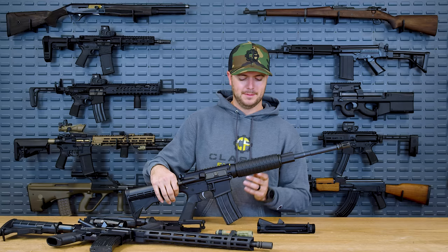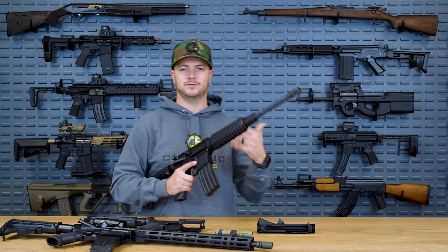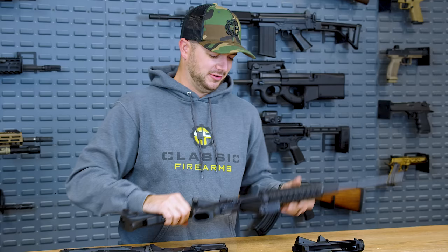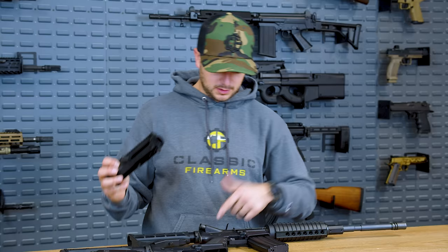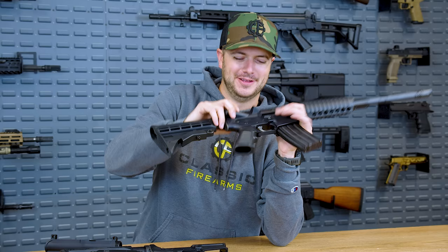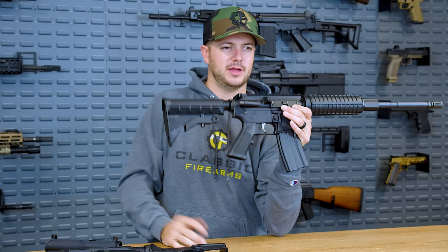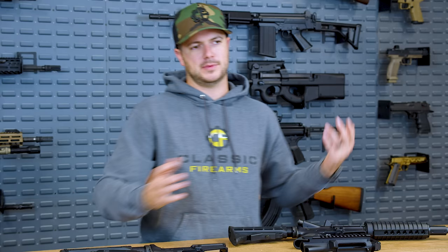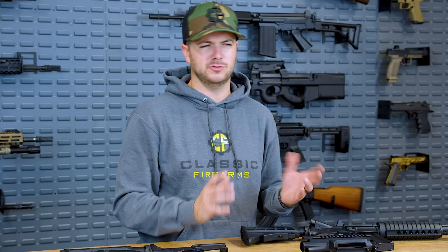Something else I noticed — we covered this in the forge markings video not too long ago. There are some manufacturers that will source parts from different forges depending on availability, cost, and so on. For instance, on the complete rifle I noticed we've got the square forge mark, which is your Brass and Aluminum Forge Enterprises — the BAFE. On the stripped Anderson upper, we've got a Sero forge mark, which is just your little keyhole. So again, just availability and cost at that point in time — whatever's right for the manufacturer is probably what they'd go with.